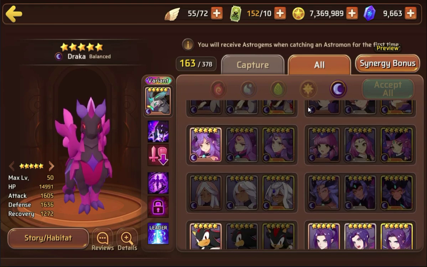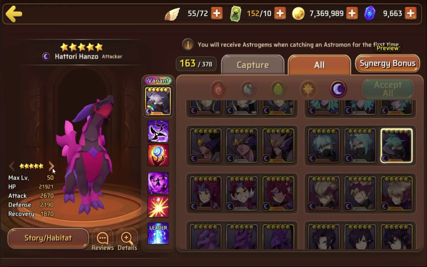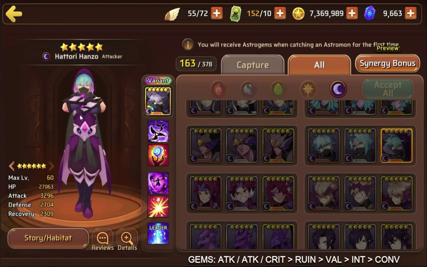And moving on to the dark type. And the dark type is definitely a full-on attacker. The Dark Shinobi has 27,000 HP, 3,300 attack, 2,700 defense, and 2,300 recovery.